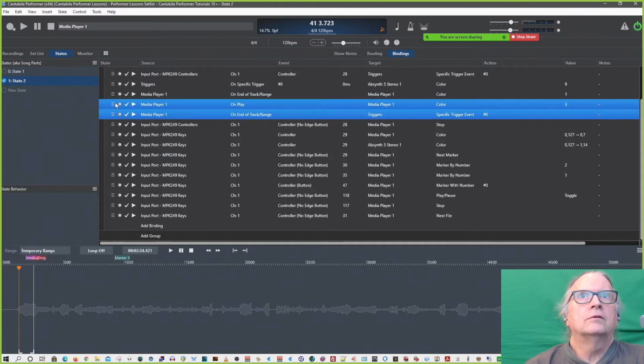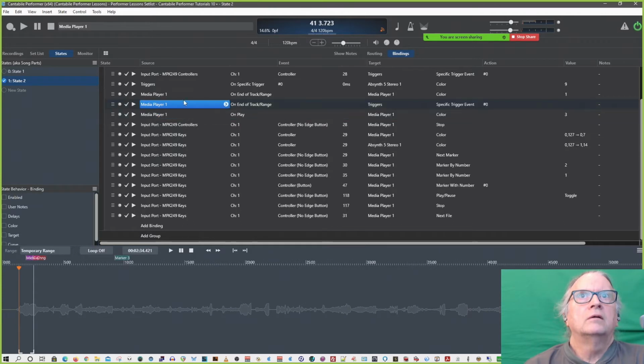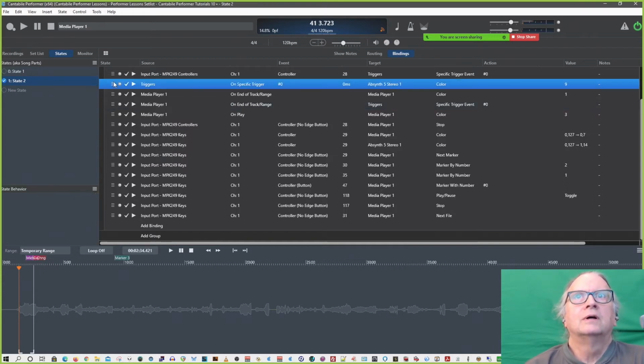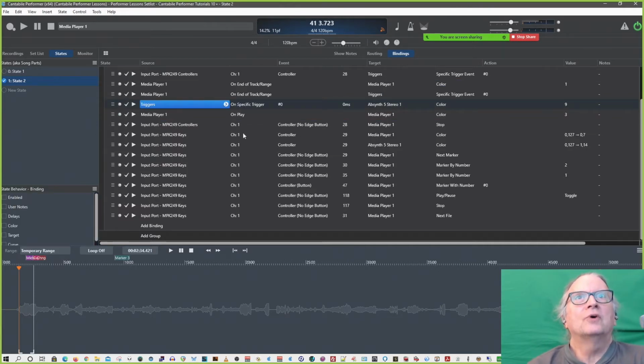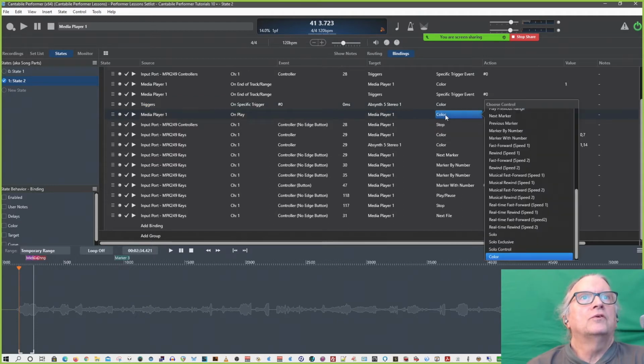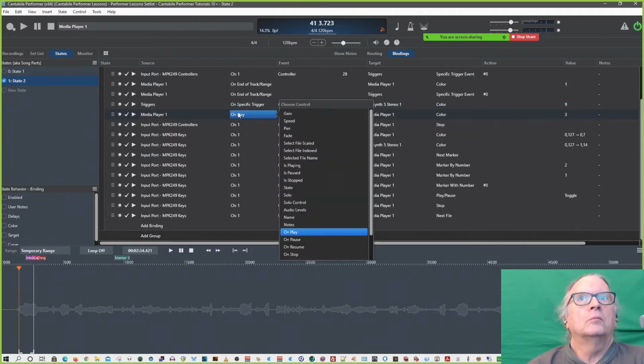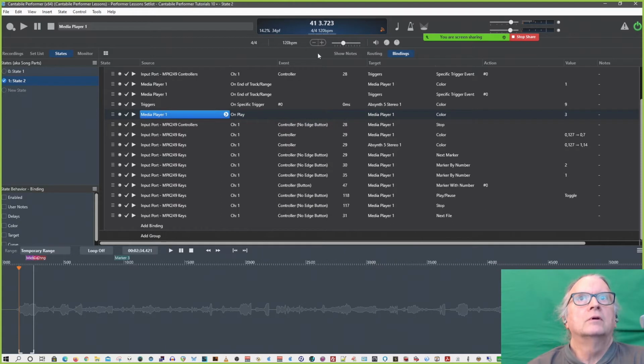And just for fun, I made the same signal go via triggers to change the absinthe up here and change absinthe color to number 9. Well, I certainly didn't need to. I also have it change the color when I hit play. It's just to show that something happens. You can select on play and have something happen.